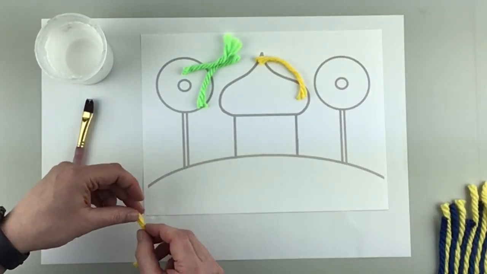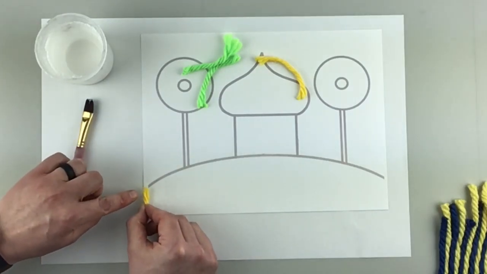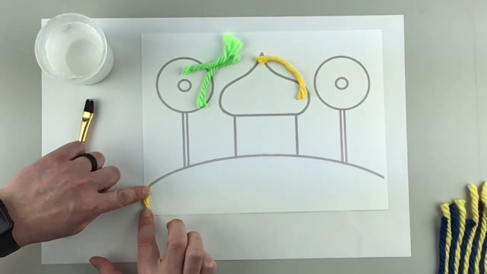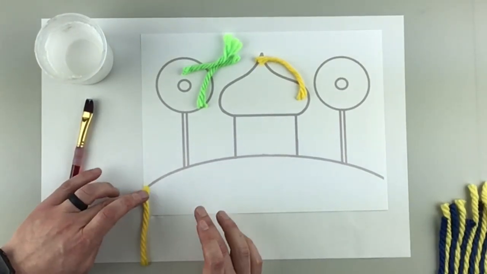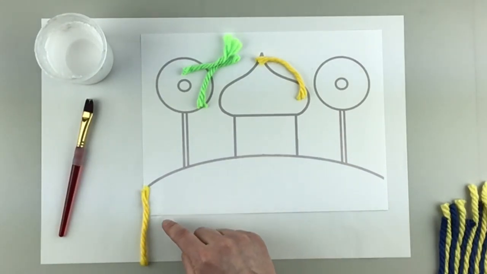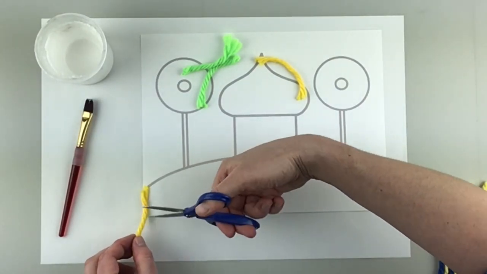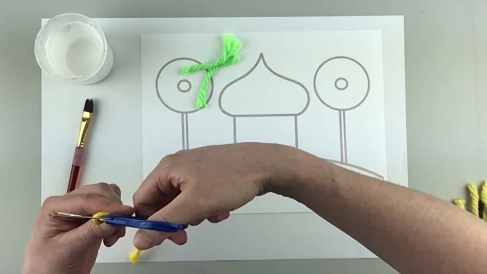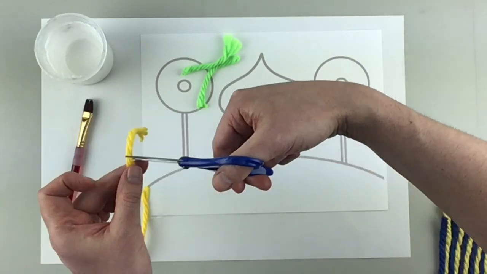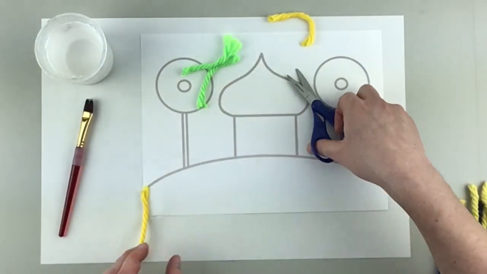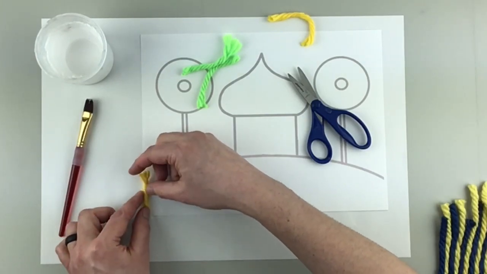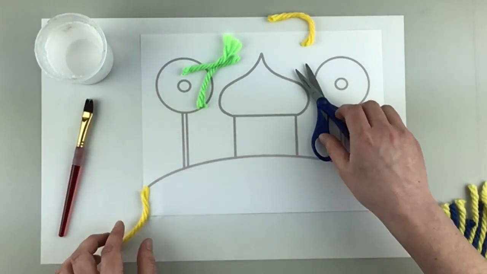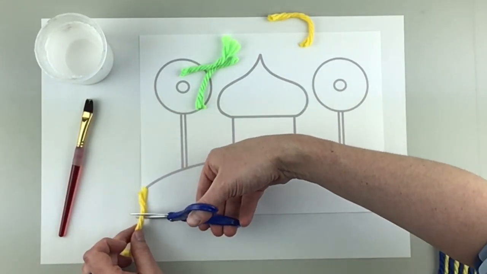I'm going to start with yellow. Now I don't want to go past my hill or my land, so I'm going to have a lot of extra after this, which is really good because I'll actually be able to use this extra yarn on my project. Remember, your two options are you can cut this extra piece off by putting it all the way into the scissors—cutting it makes it easier. Cutting at the very tip is harder. Or you can glue it on top of itself if you're not able to cut it. I'm going to cut it because I really want to use this yarn and don't want to waste it.